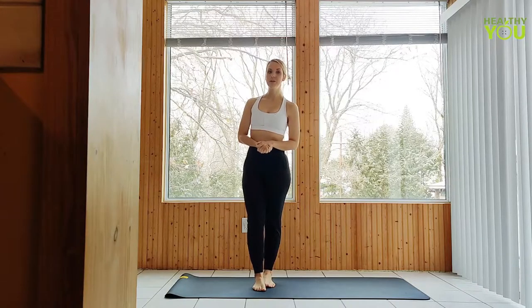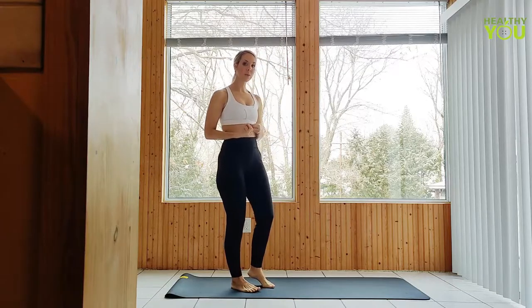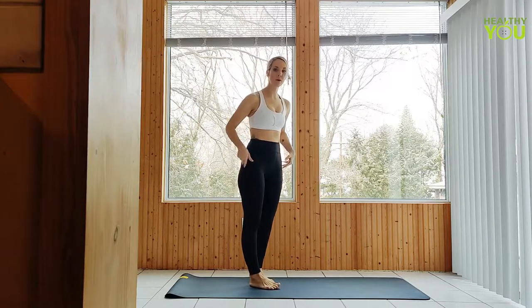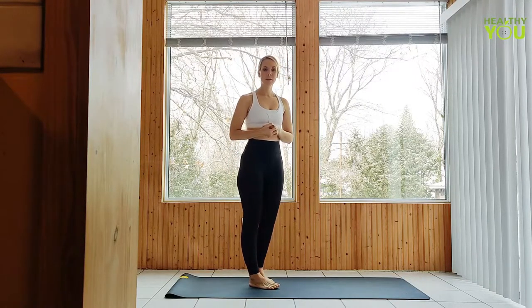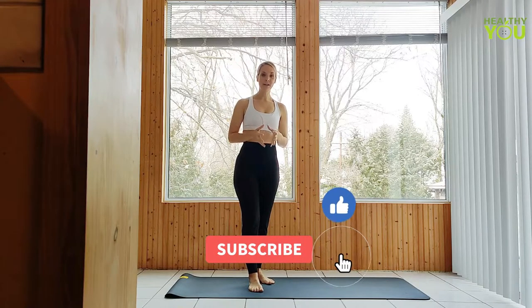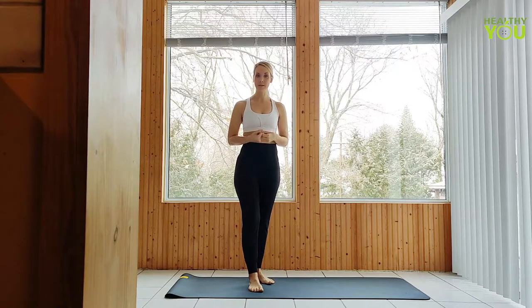Let's look deeper into Warrior 3. So Warrior 3 is a really great energizing pose that helps to improve our balance and the strength all along the back of the body. So the first thing we want to think of in Warrior 3 is our contact with the ground, our base. We want to be as stable as possible.